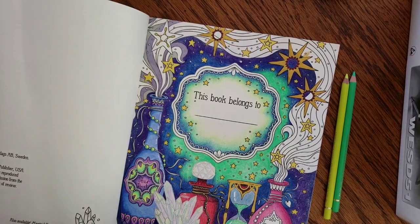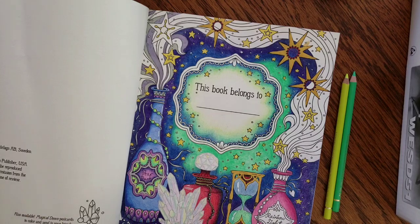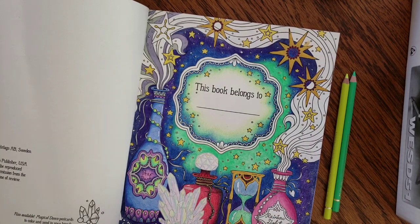Now, I was watching Supernatural and getting a lot done on this page. I had a vision in my mind of how I wanted to do the crystal cluster, and I wanted it to be the same kind of concept. But I didn't want to take the time to look up a tutorial, so I kind of winged it, and I'm not super impressed with it. But it's okay. I mean, it's cute. They look nice. It does look like a crystal.